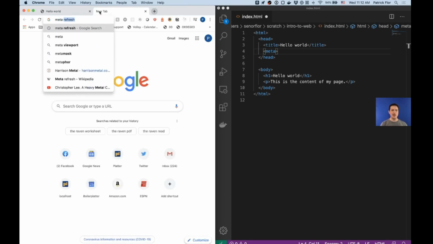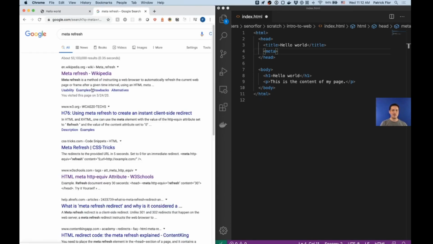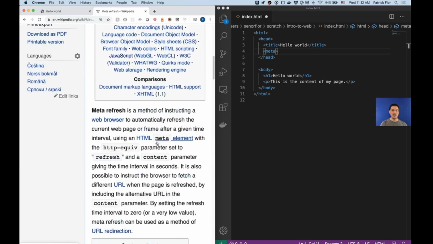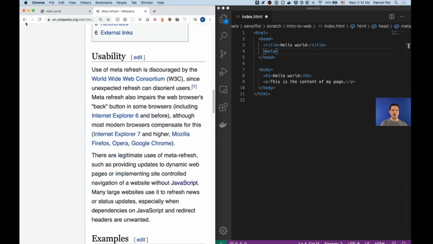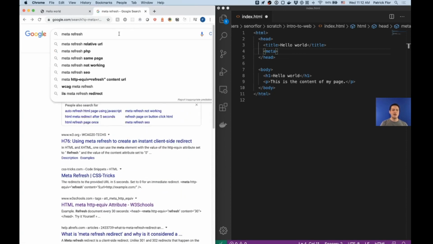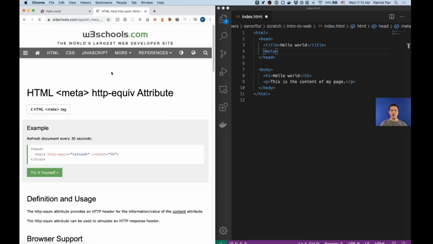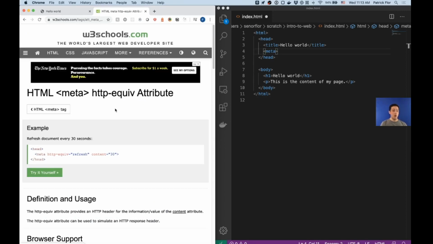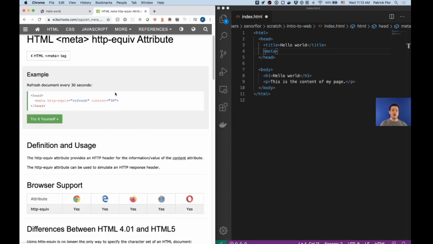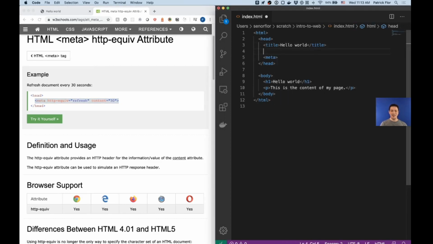We're going to look up meta refresh over here. All right, there we go. Wikipedia. Wikipedia is not often the best programming reference, right? So let's try something else. Let's try meta refresh tag HTML. All right, now we're getting somewhere. So W3 Schools is a site that will often pop up as you're exploring and learning to program on the web in particular, especially for HTML tags and a language that we're going to learn next, which is called CSS. But as we can see here, this is what we were looking for. Let us copy and let us paste.